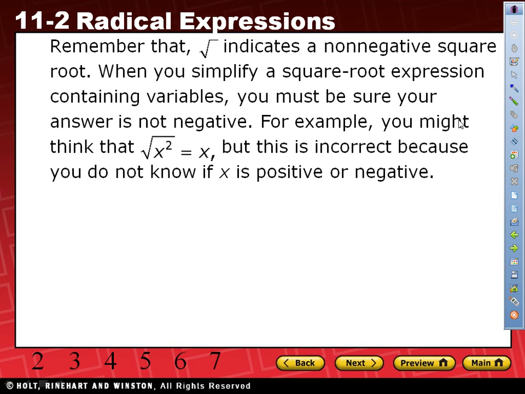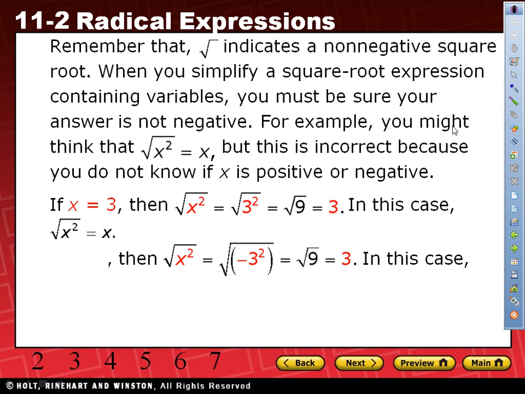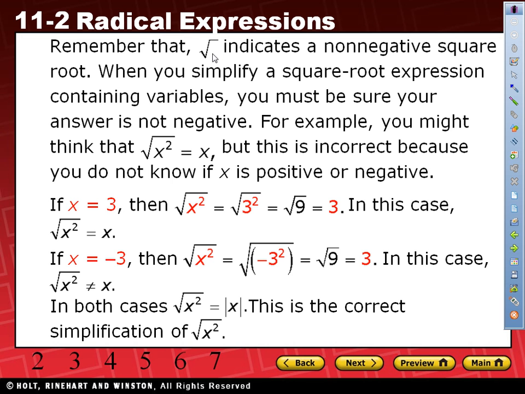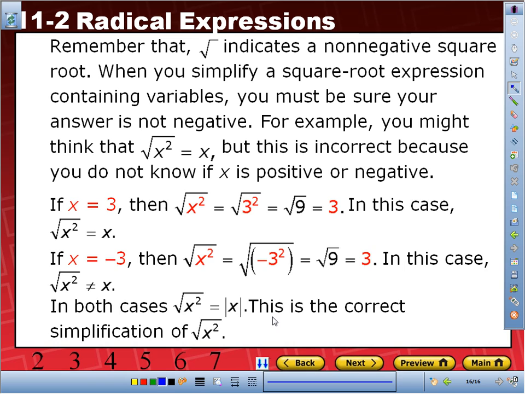However, from now on, since we know that we cannot substitute any negative numbers in here, everybody look up, please, or you're going to miss it. Since we cannot substitute any negative numbers inside of the radical, now that we have variables like this, instead of writing it like this, we're going to write it with an absolute value. And let me show you why.